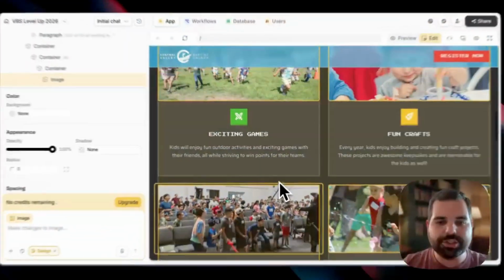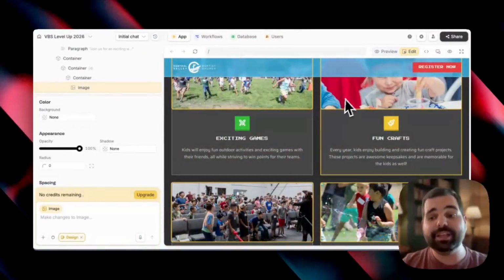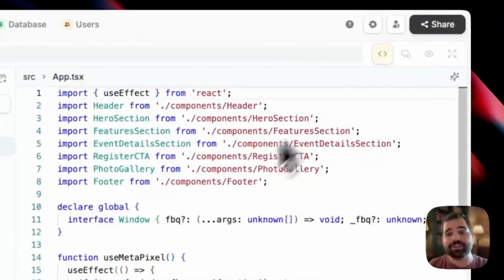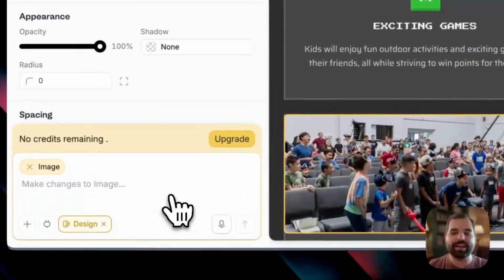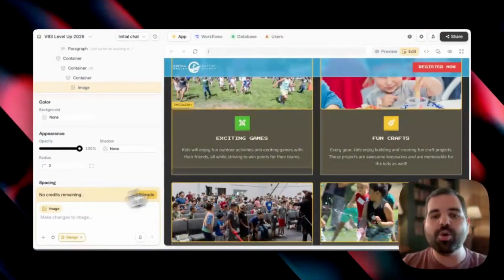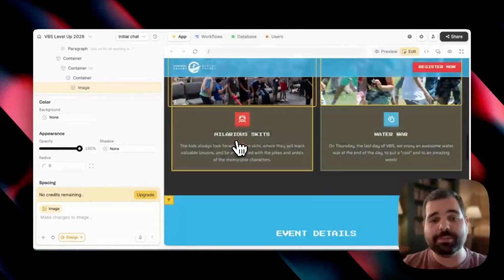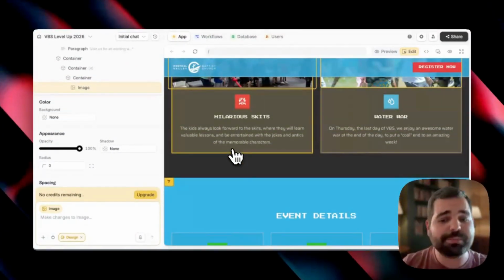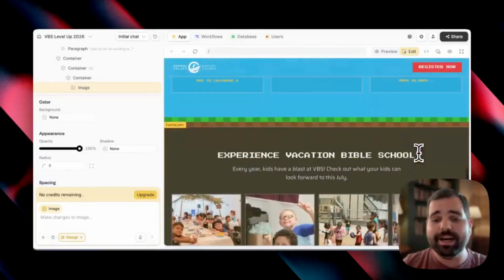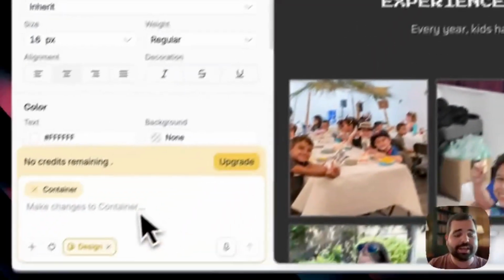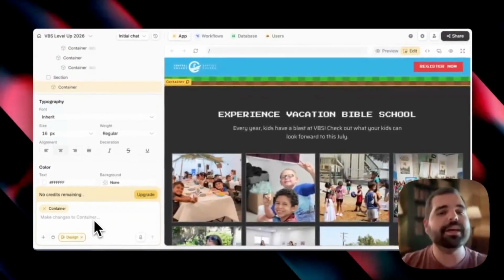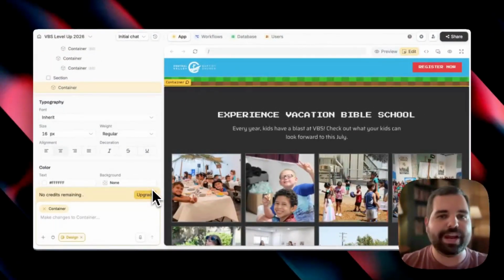There are some limitations sometimes. And if you really want to have fun, you can go and edit the code directly. But if not, you can just type in the chat box what you want and it will make the changes for you. Or you can edit text directly, which is something that not a lot of builders allow you to do, especially not on the free plan. And if you only want AI to edit a specific section, you just click the section and type the change you want to that section. It'll help preserve some of your credits.